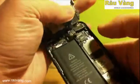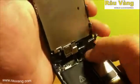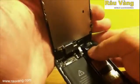The first thing that you're going to do is reattach the ribbon cables in the order that they came off. Make sure that you're patient with this. This can take a little bit of time, and make sure that they line up right.